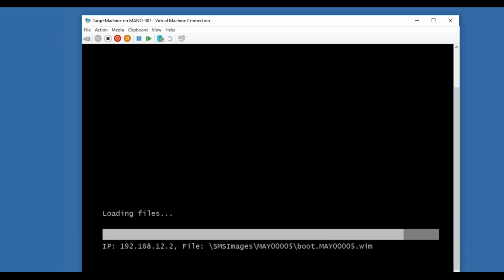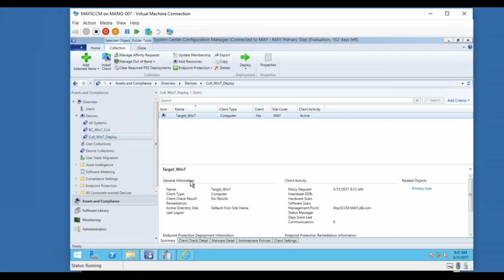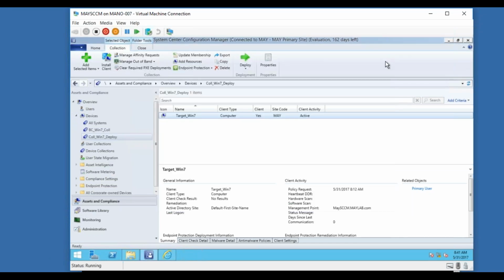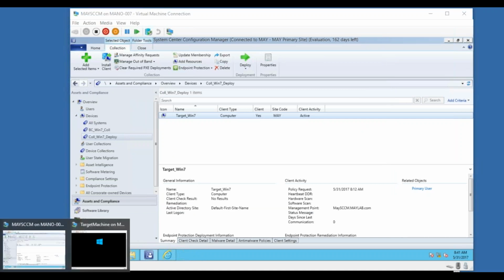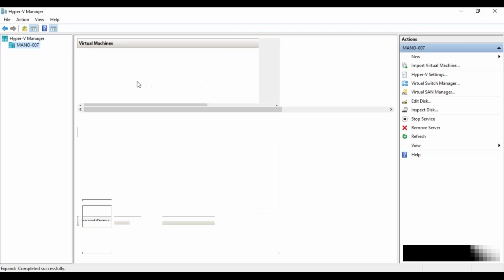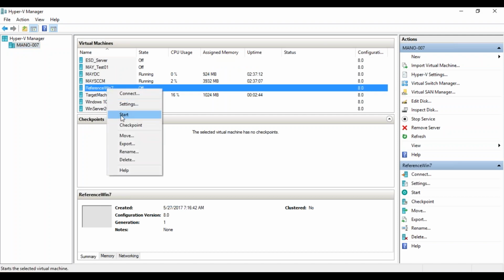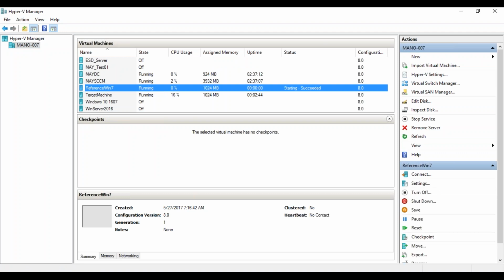While this is still running, let me go to my SCCM. I was thinking, on yesterday's reference machine, shall we start it and see if Google Chrome is really installed or failed?